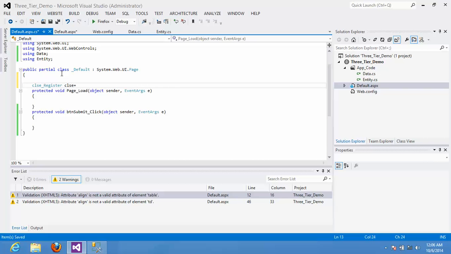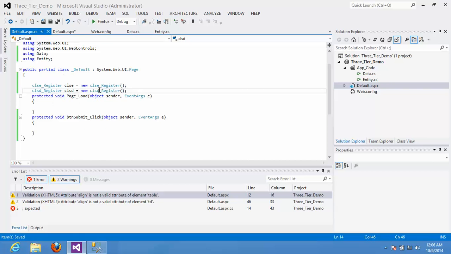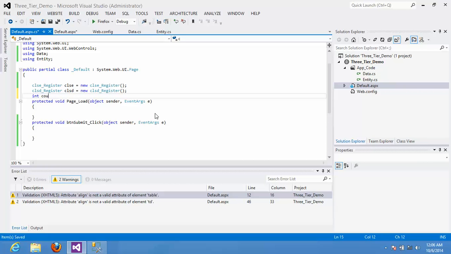CLSE register, I'm taking here a CLSE, CLSD register, which is also another class of data class. I'm taking an integer count. Right? Now I'm passing CLSE ID is equal to 0. Why? Because it's inserting data, right?